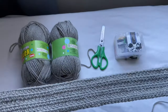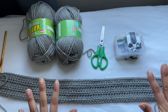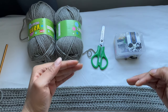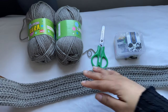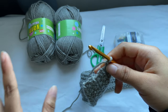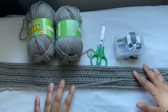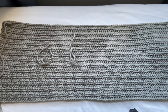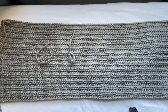I'm currently on my sixth row and I just wanted to give you guys a little update on how it is looking — it just looks like a big fat rectangle. I'm going to keep making more rows to build up until I'm happy with the length. Just make sure that you're chaining one at the end of every row — that's very important. I completed my rectangle. I have a total of 27 rows and I'm happy with the coverage and how it fits around my body.